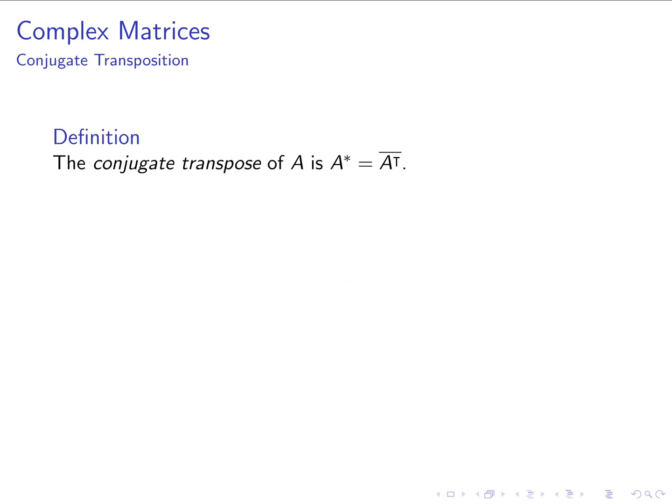So what other sorts of things have we been doing with matrices? Well, one important operation that we've encountered is the operation of transposition. In the world of complex matrices, we almost never transpose a matrix on its own. We usually follow transposition by conjugation. So when we're working with complex matrices, we almost never just transpose. We do what's called the conjugate transpose. The conjugate transpose of a matrix is written A to the star. And this is obtained by first transposing the matrix, and then we conjugate all of the entries inside of our matrix.